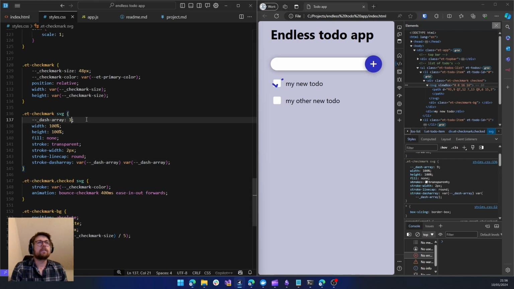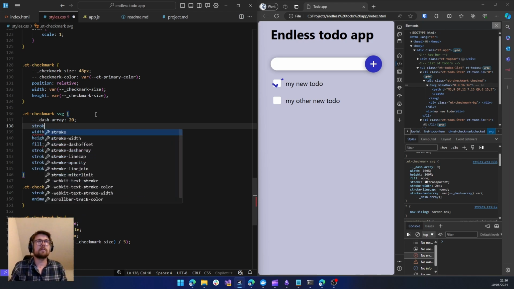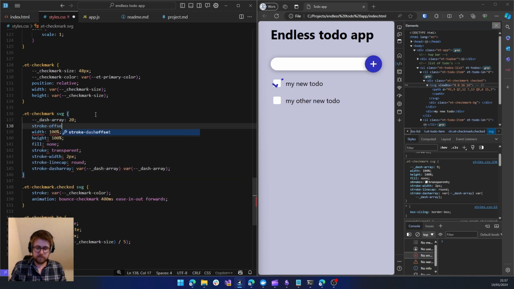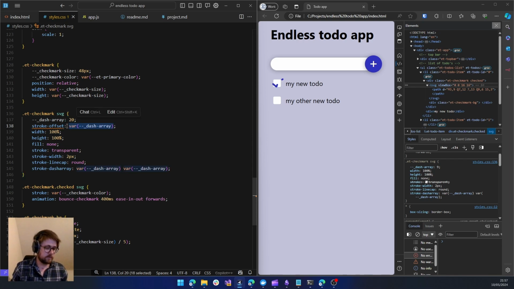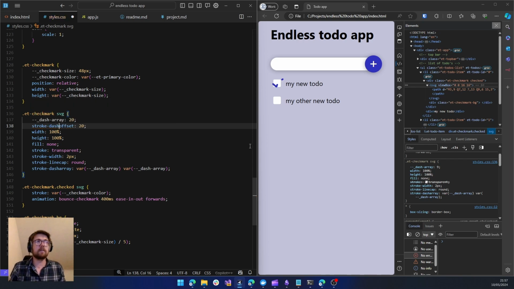So we'll give it a stroke dash array of 20 and a stroke offset of the size of our dash array. Actually, we'll just do it like this. It's not stroke offset, it's stroke dash offset.